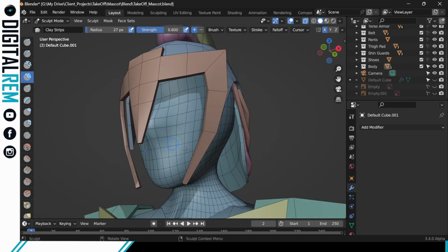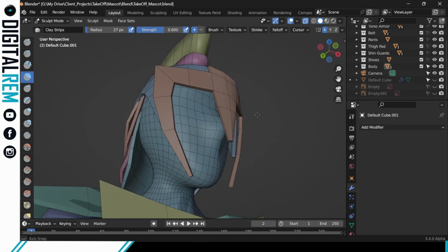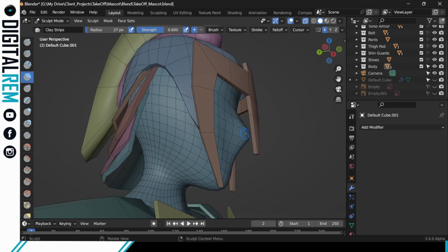Now you might notice, this is one of the things I like to show, how many faces are on this actual character. This isn't gonna give you a lot of detail. As you see, this nose is not getting a lot of detail because this vertice and this vertice and this vertice can only make the shape so round, right? So we're gonna have to increase the actual vertices or faces of this character so it can become more smooth.